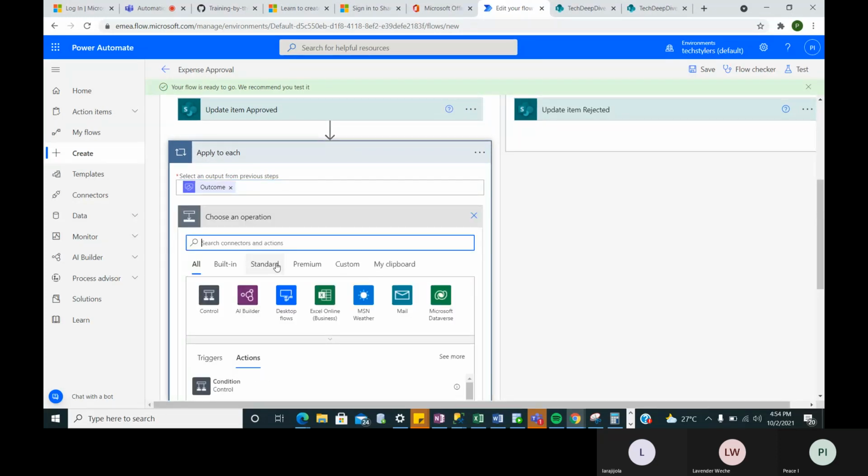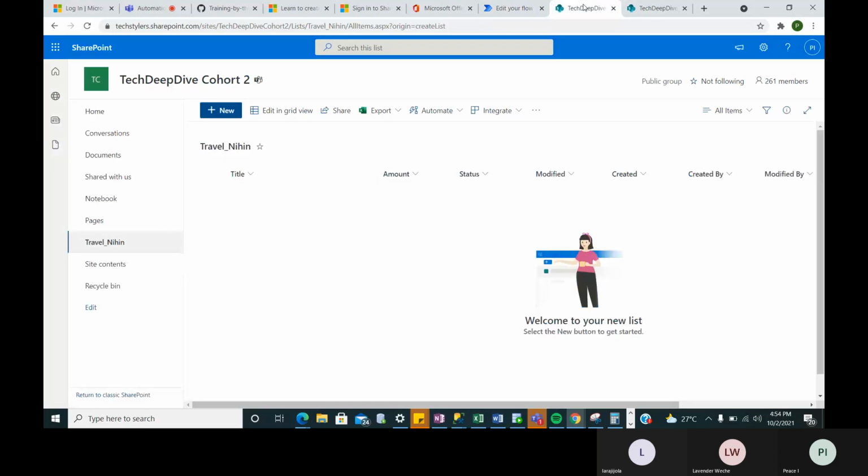Let me try to explain what an apply to each is. So for instance, you see this SharePoint list that we have here. I'm trying to see a scenario where I'm trying to look through all the values.